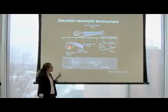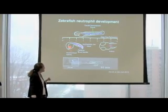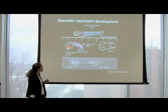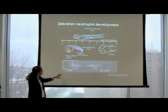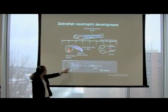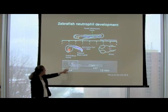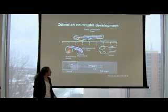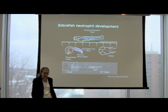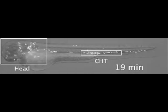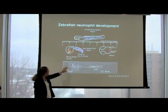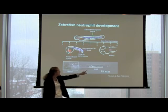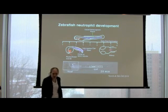I'd like to introduce the transgenic that was used for many of the studies. We drove expression under the neutrophil-specific promoter NPO, and you can see that in the larvae 72 hours post-fertilization, you have a highly dynamic motile population of neutrophils within the head region and a much more stationary population within the caudal hematopoietic tissue. This allows us to look at motility and polarization of cell signaling in randomly migrating neutrophils within the head, as well as neutrophils recruited to a wound.